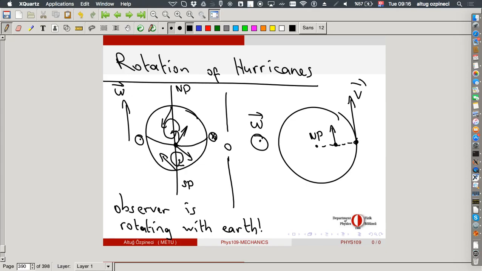Now, the hurricanes are large geological phenomena, but this effect you can also see for smaller objects. And I will send you another link where two guys, one went to England, the other one was in Australia. What they did was they filled a pool, they made sure that the water was still, and then they opened the hole in the pool at the middle, and they tried to see in which direction the water rotates when the pool is being emptied. And they observed exactly the same phenomenon. In England, as the pool was emptied, the water started to swirl in the counterclockwise sense, whereas in the southern hemisphere, it started rotating in the clockwise sense.